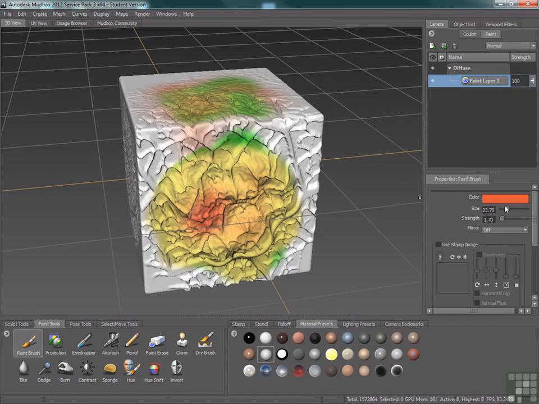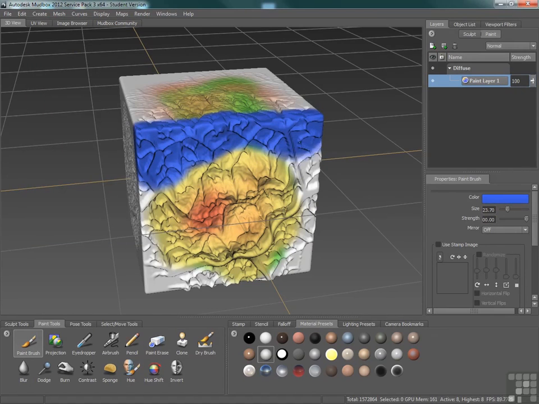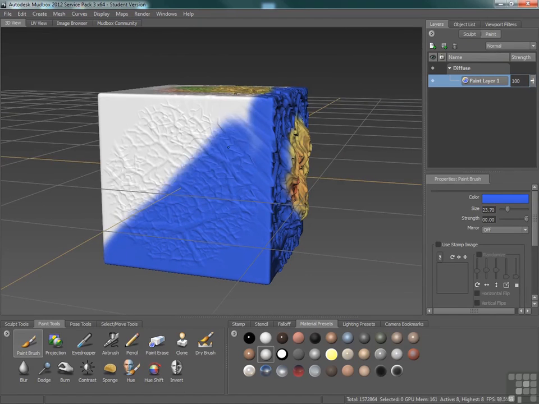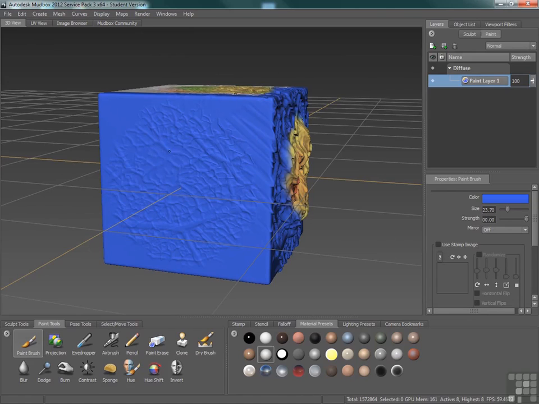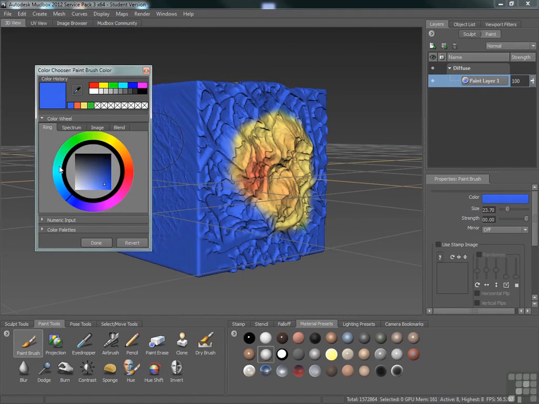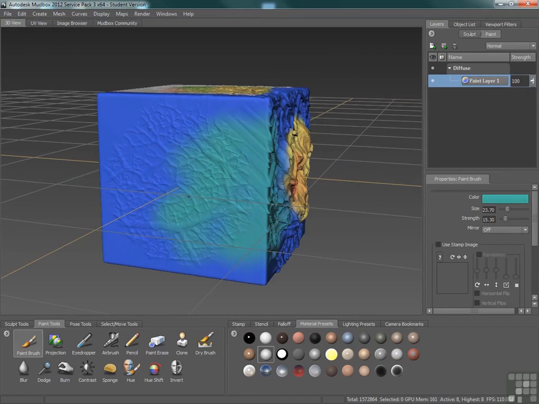Now, if I'm adding kind of a base layer of paint in here, it's not a bad idea to work at full intensity. I can just block everything in really, really quickly, and then if I want to go back over the top, I can. So big brush, high opacity, or high strength, and I can block that color in. Then we can go back with other colors at lower strengths and start to combine and fine tune what that paint looks like.